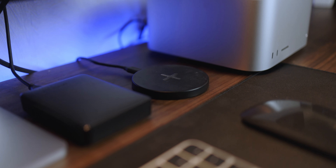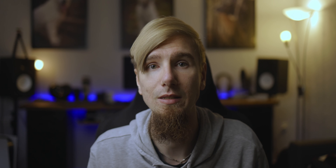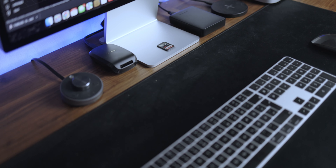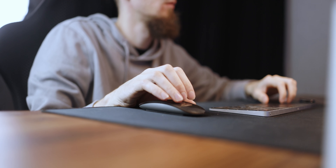Another great accessory for your iPhone 14 or 14 Pro is a wireless charging pad. I always need to use my phone for a variety of things, and it's always annoying to connect it to a lightning cable to charge it. That's why it's really important to be able to charge it and grab it whenever I need it without any cables. If you don't like having a lot of cables on your desk, a charging pad is one of the best and cheapest accessories you can buy — just connect it to your computer and it's ready to use. These small charging pads are great because they don't take up much space, though I'm thinking about getting a newer version that can also charge my Apple Watch and AirPods Pro. If you already have a couple of Apple devices at home, maybe think about getting a bigger one to charge all your equipment easily.